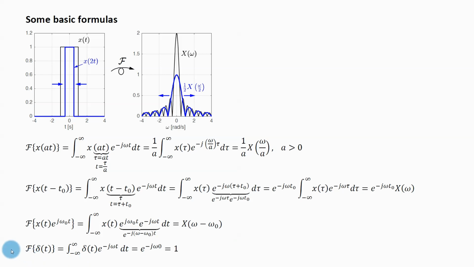And this formula is just a reminder, when you take the Fourier transform of a Dirac delta pulse and you crunch the integral, you will get number 1. Now these formulas were derived using the continuous time Fourier transform, but very similar formulas can be derived using other types of Fourier transforms. And I would almost encourage you to try it on your own and do that. Now these formulas are not critical for us at this time, but you will very likely encounter them in the future. So it is a good idea to study them right now, so that when you do encounter them in the future, you will not be scared so much.